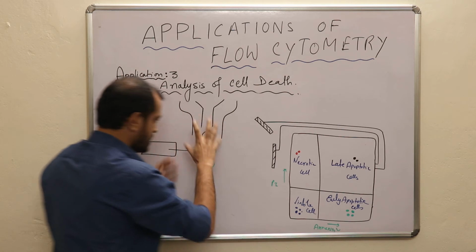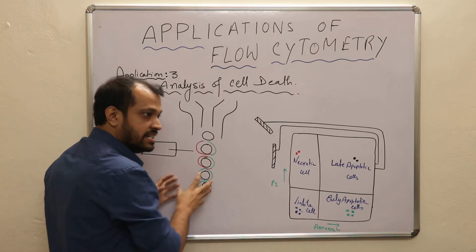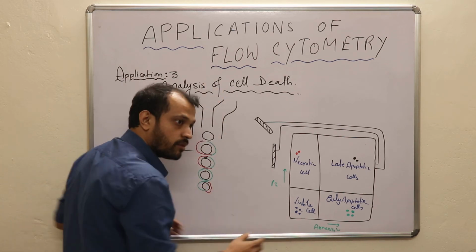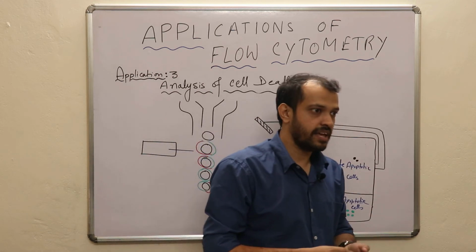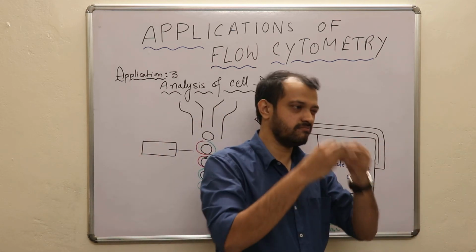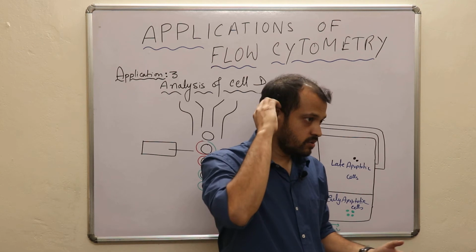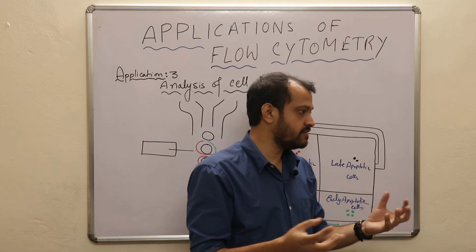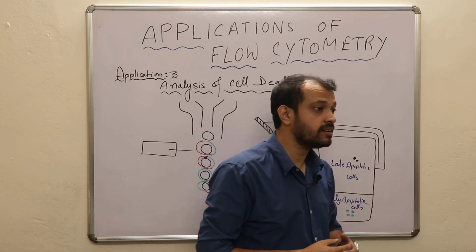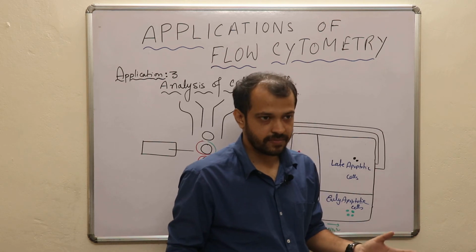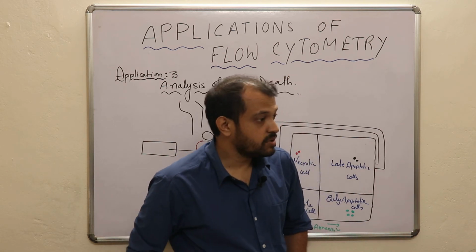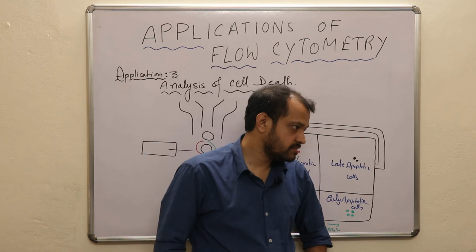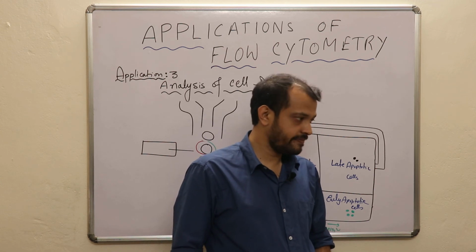That means in a cell sorter, what will happen? Different types of cells will be sorted according to their surface markers, according to different types of markers, as well as according to their different shapes or something like that. Okay. So in the next class we will talk in detail about the FACS machine and how it works. Okay. Thank you.